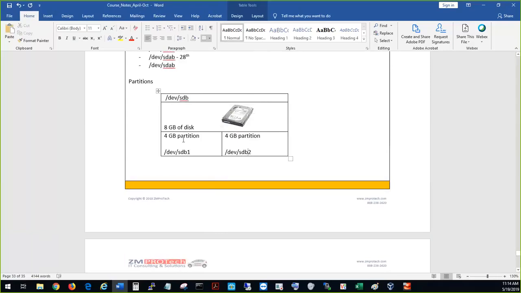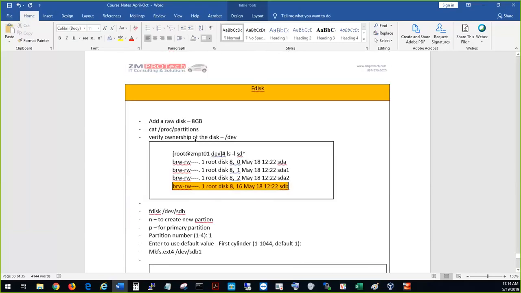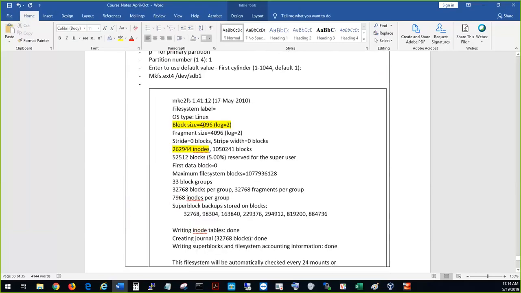So we created one partition here. In that partition, the minimum size of a file will be 4K. So if you have a file which is only 1K, 1024, then it will use up 4096, 4K.